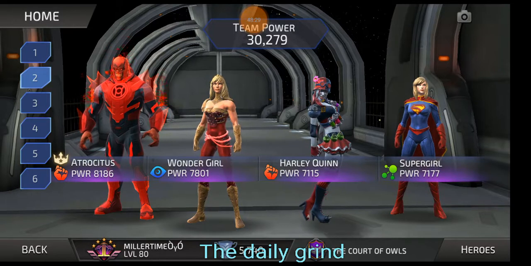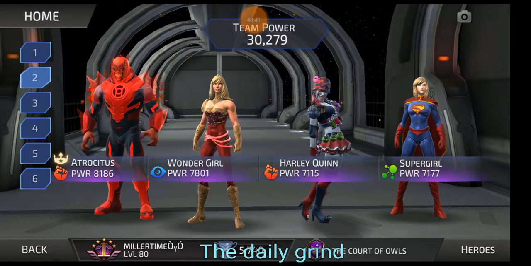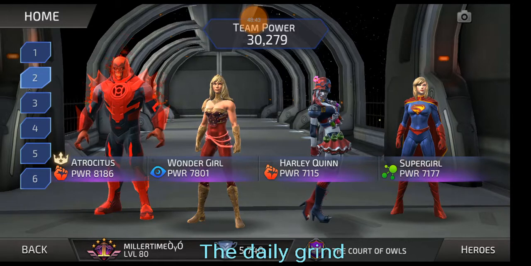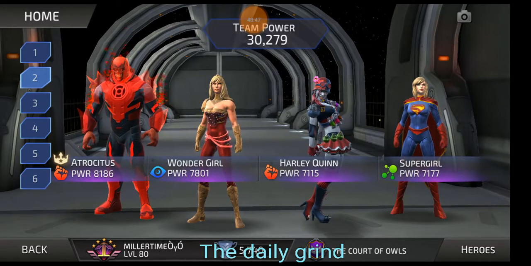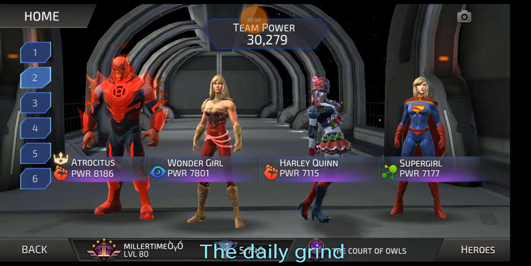Because it doesn't matter if your critical was going to be for 40k. Once Supergirl is on the field, now that she doesn't have to be leader to make use of that passive, your critical damage is effectively halved. So it would be a 20k hit. And at gear 11, all of the guys have over 20k damage. So you can't one-shot anybody here.